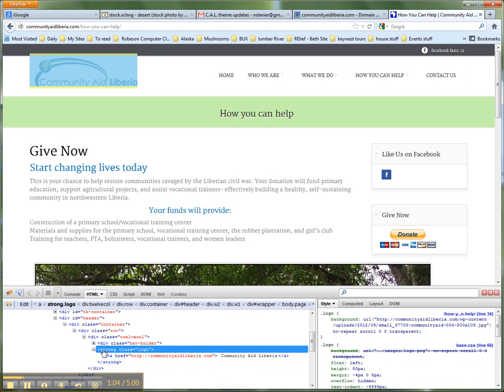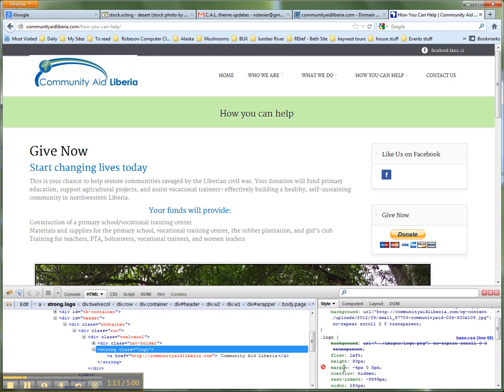Here is the background image, and then we've got this logo and it's got a margin. So I just generally start turning stuff off and see, okay, there's our height and there's our margin. Look at that. It's got a margin of -4 pixels, and I don't know why that is.